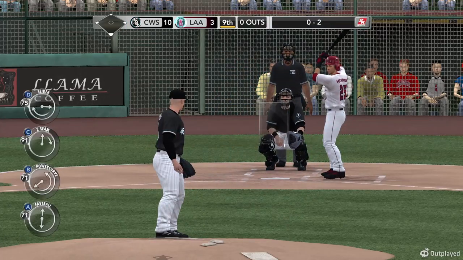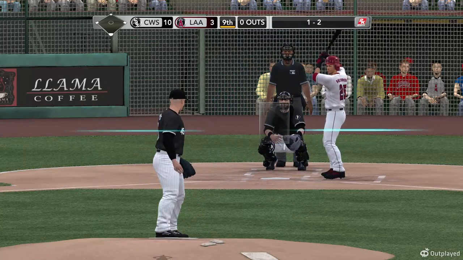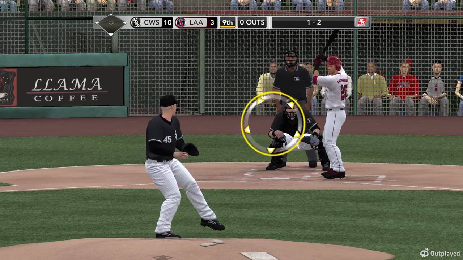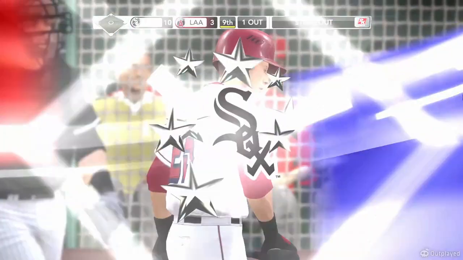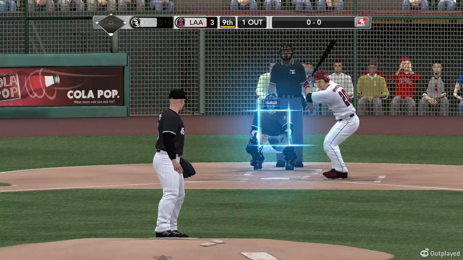0-1, Jenks kicks and deals. Does an offer at it, 1-2. Here's the pitch. Swing and a miss on the slider. One out. Big break on this pitch. The clock's at 89 miles per hour. That's a lot of break for that hard pitch.